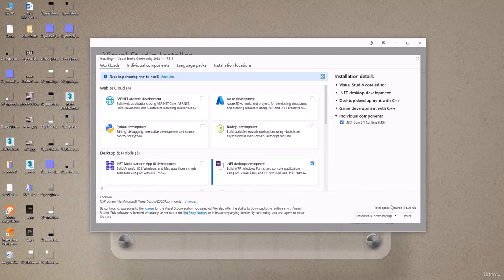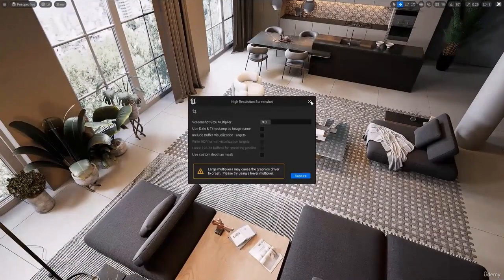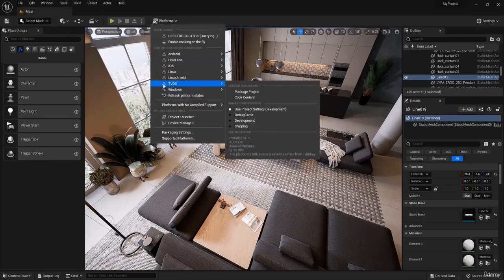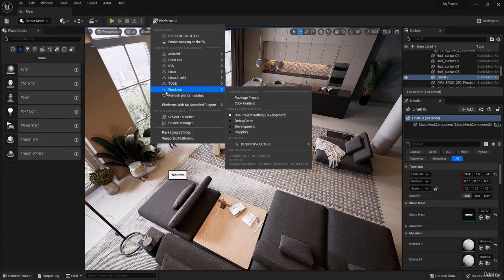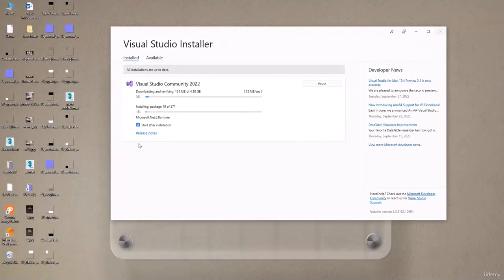It's going to take 16 gigabytes of download, and then I'm going to click on install. It's going to take some time too. Then it starts to download the required files, and after that you can install it. All right, let me show you something. After these files are installed properly, you are not going to see these exclamation mark icons, and that's a sign that everything is installed perfectly. So it's going to take some time, and everything's going to be downloaded and installed one by one.